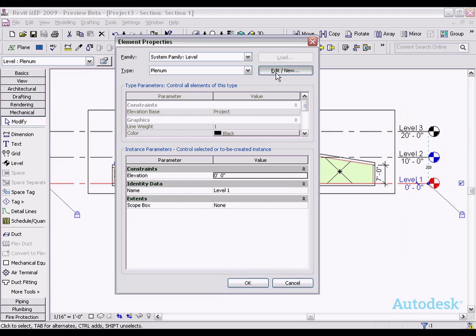So we understand the height, but let's talk a little bit more about exactly what this calculation height means and the impact it can have on the spaces or rooms that you've defined in your model.